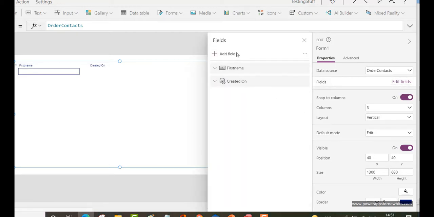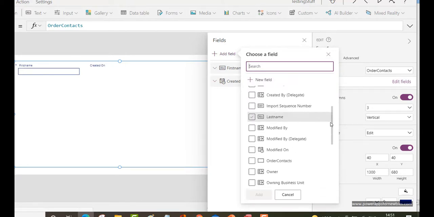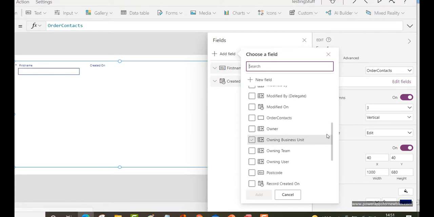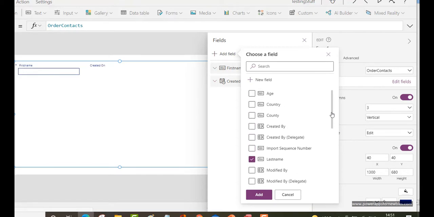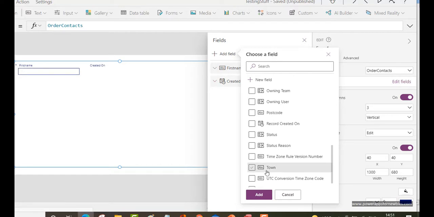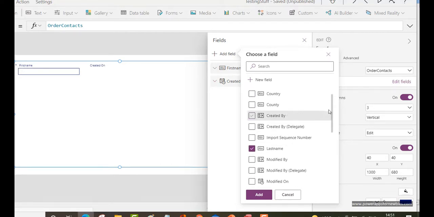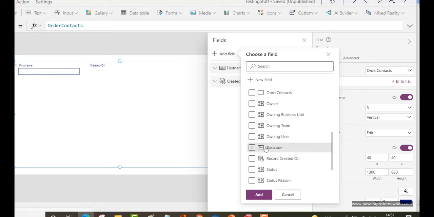add the fields. So if I click on add field, here's the ones that I created in the Dataverse. So I want to put on last name, age, address 1, town, county, postcode, and country.